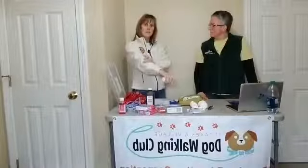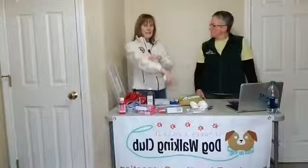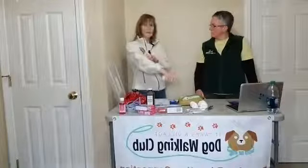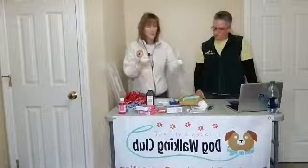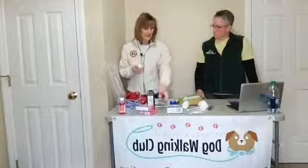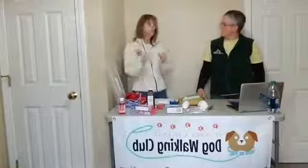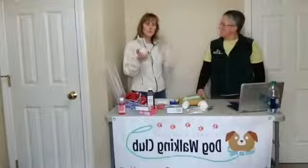So direct pressure can be done in a series of three times for approximately 30 seconds. And if at the end of direct pressure application, you still see that there's blood coming up through your gauze pad, then we go into something called a constricting hand or band. So your gauze rolls, your slip leads, your own hand, an emergency muzzle, anything that looks sort of like gauze that can be long and can constrict, that can be tied, is what you're going to do for your second protocol with the bleed.